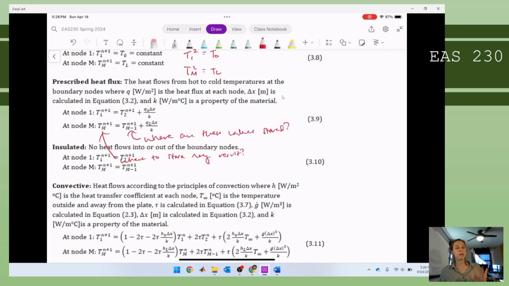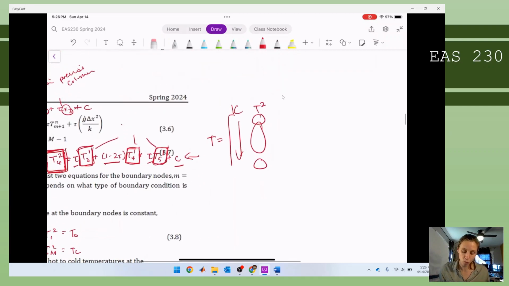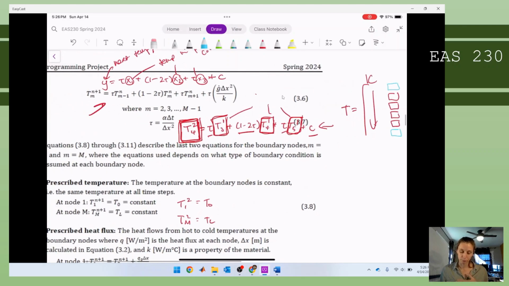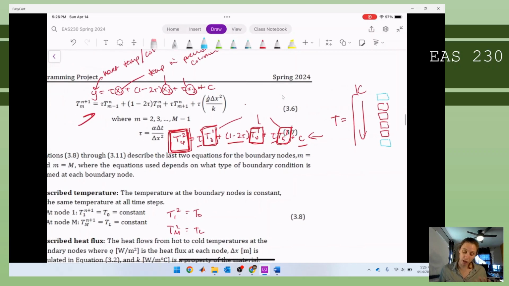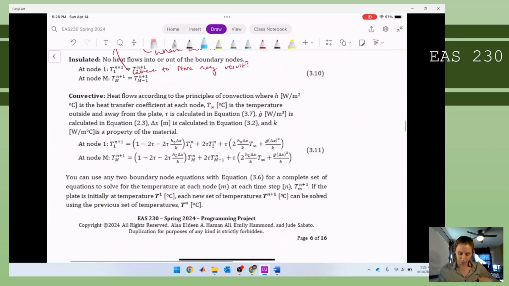For the explicit method solver, we are literally doing it one value at a time. We do our internal nodes first. So we're saying, okay, calculate this one, calculate this one, calculate this one, calculate this one. Once you're done with all the internal nodes, calculate this one, calculate this one. We do it one at a time. Because in order to calculate the temperature at the second time point for node 4, all of these temperatures over here are already solved for. That is the explicit solver.